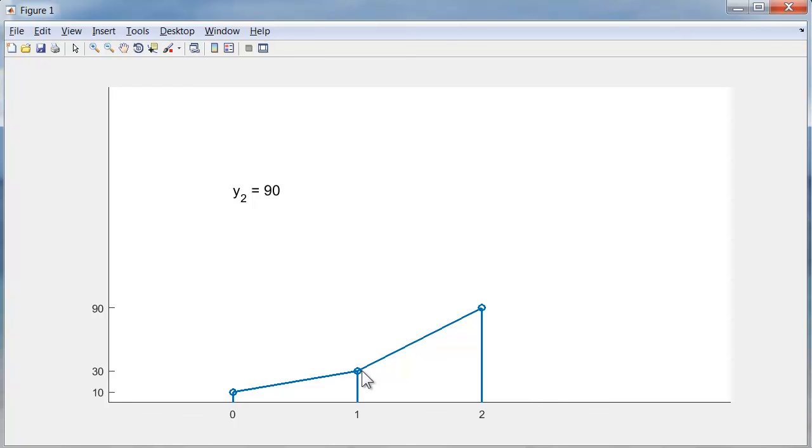y2 is 90. Evaluate the function there. Get 2 times 90 is 180. That gives us a slope. Take a step across the interval with that slope and get us to a third point. The third point is 270, and that's the end of the integration. So that's three Euler steps to get from t0 to t final.